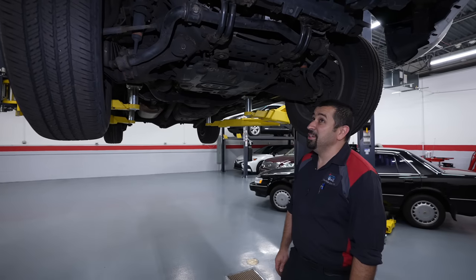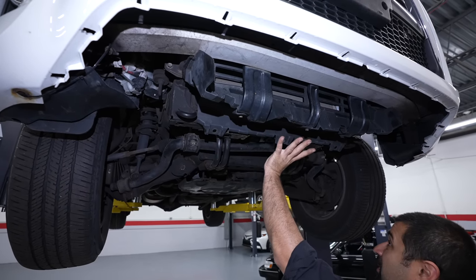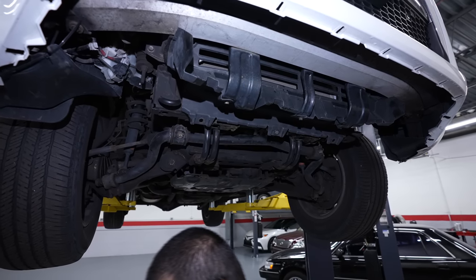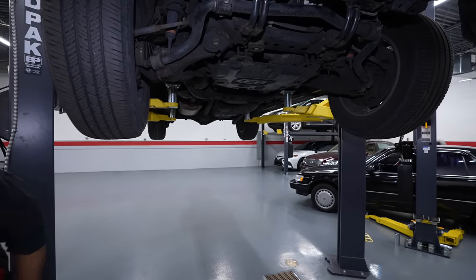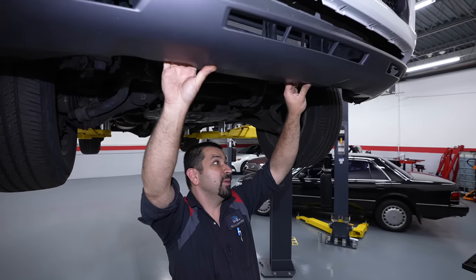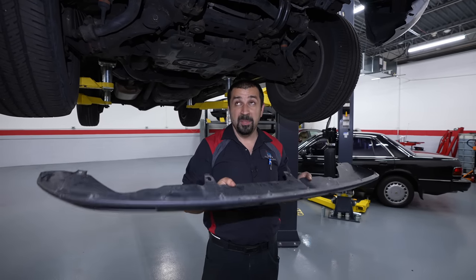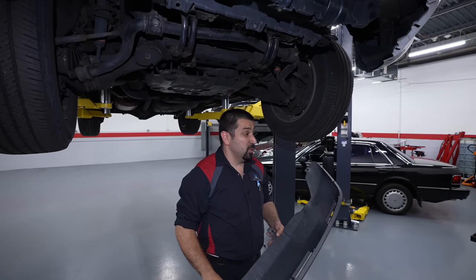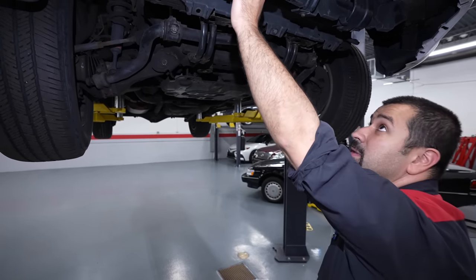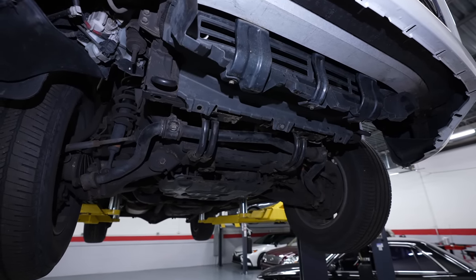Looking underneath — half the lower cover is missing. The brunt of the impact was right in this area here; these are all bent. This cover he salvaged is not usable anymore because all the tabs broke off of it — it's the cover that goes up here on the bumper. Jose, you got lucky because if it had ripped the tab off the bumper itself, the bumper would need to be replaced, which is a lot more expensive. These pieces are bent back; I want to take this off and see if there's any other damage upstairs.